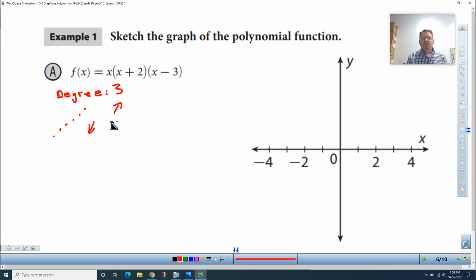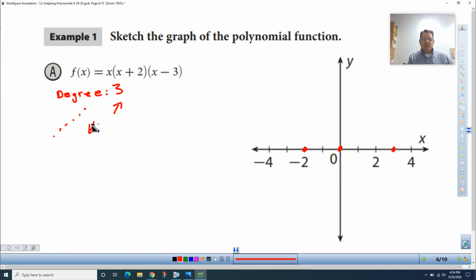Okay, so that's the first thing we need to figure out, what our end behaviors are going to do, what's going to happen at the ends. Next thing is what are our zeros. You could put this first or second, that doesn't matter. But these are the 2 things we've got to do before we go any further: get our end behaviors and our x-intercepts. So we got 0, -2, and +3, because those are what would make those 0, the x-intercepts.